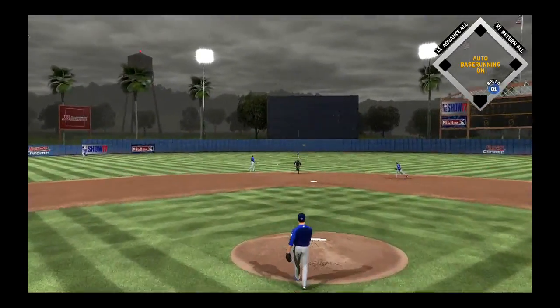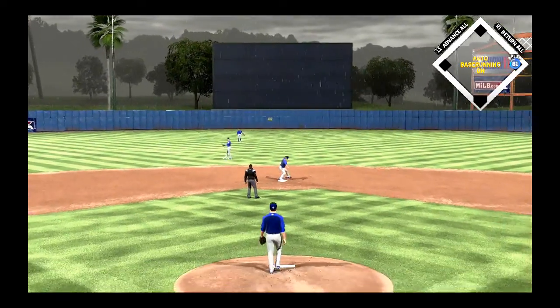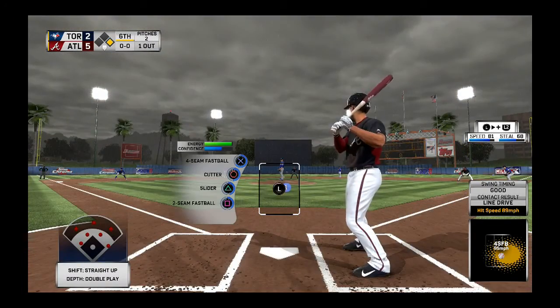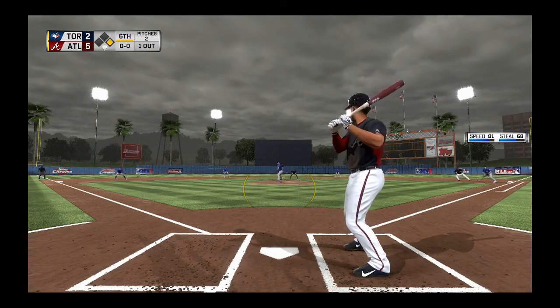Swing and a liner. And that'll get on past Tulowitzki. It's a base hit. Number 9 batter comes through that time as it'll now be up to the top of the order with 1 away. Now batting, center fielder. Digging in and looking for more, Ender Inciarte. 2 for 3 with a double on his line so far.